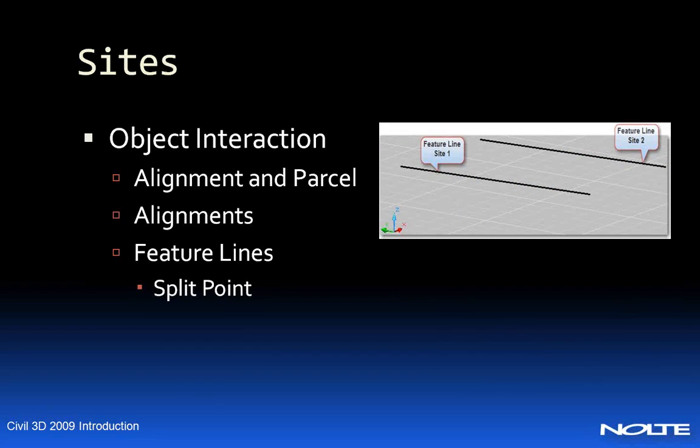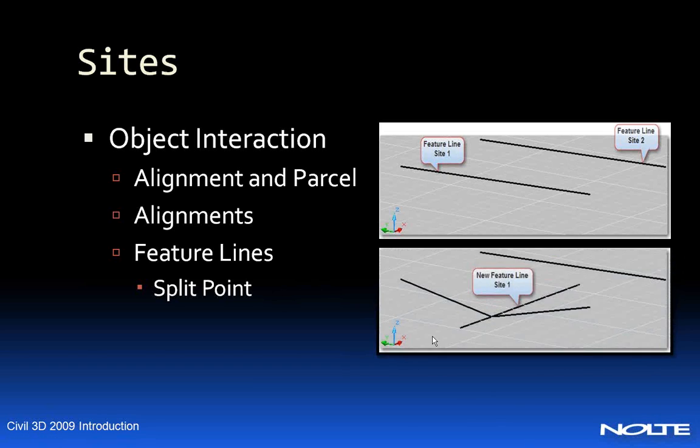All right. Feature lines are used for grading. They replace 3D polylines. When you intersect feature lines, they put in what's called a split point. The example I have here is 2 feature lines drawn on different sites. When I add in a third feature line on the same site as this one, it will pull this one down to that elevation and add what's called a split point. The way these work is the last one edited will control the elevation of the split point, plus we can also do it by style hierarchy. We can actually establish that objects using style 1 will dictate what the split point elevation is.